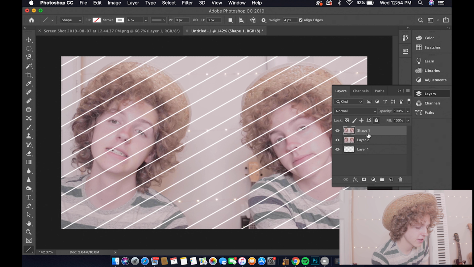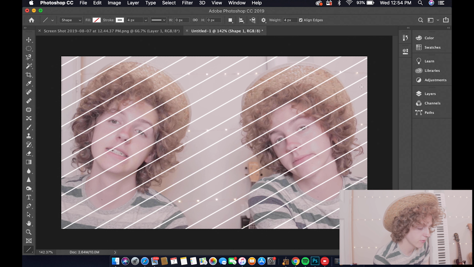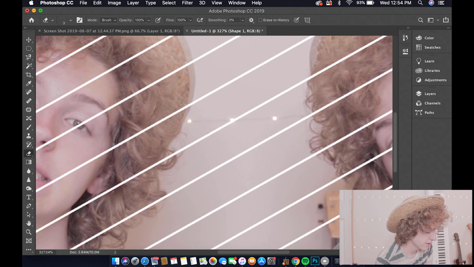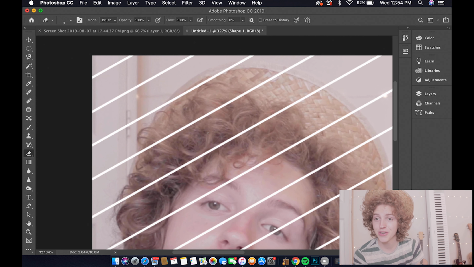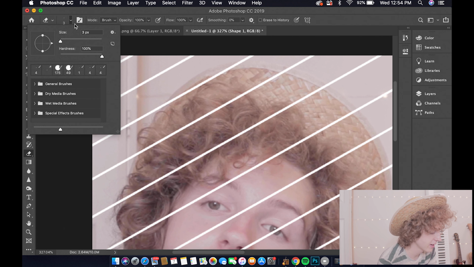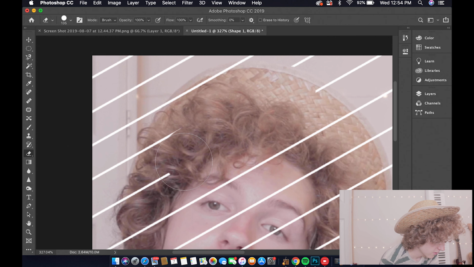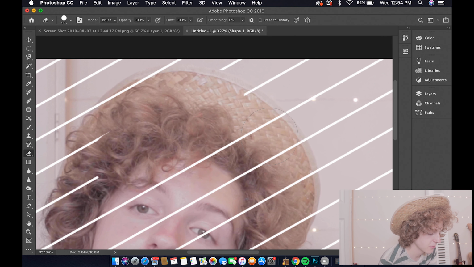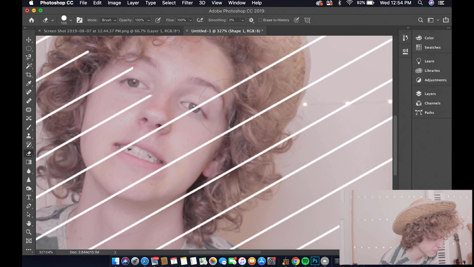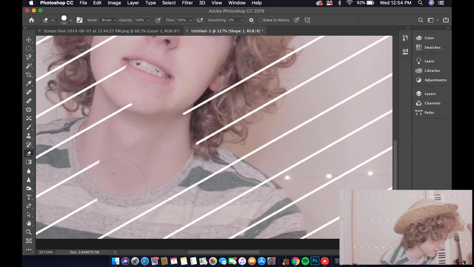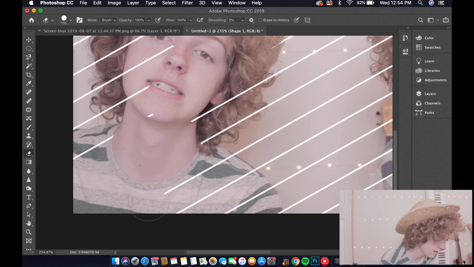And now that you've selected this top layer of all this jazz, you want to come over here and find the erase tool, and then you're just going to go in and erase the lines over you. So I'm gonna make the size of the erase tool bigger, and then just erase away where the lines aren't me. I normally start out with a huge erase tool, and then I'll go down to a smaller one to get right up against the edges. And yeah, that's what I'm gonna do right now.